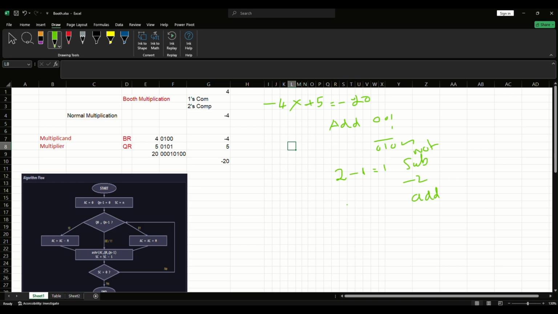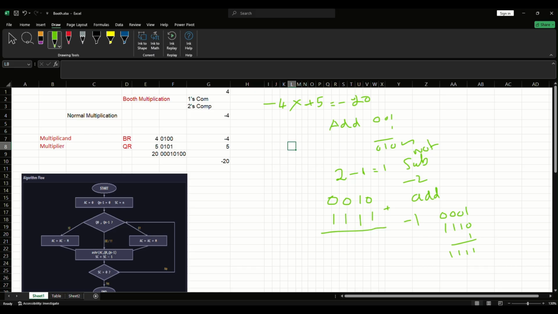For that, we have the number 0, 0, 1, 0. The minus 1 is converted to its 2's complement. For 1 we have 0, 0, 0, 1. The 1's complement is 1, 1, 1, 0, then adding 1 we get the value 1. So we do not do subtraction; we carry out the addition operation, and both answers are the same.